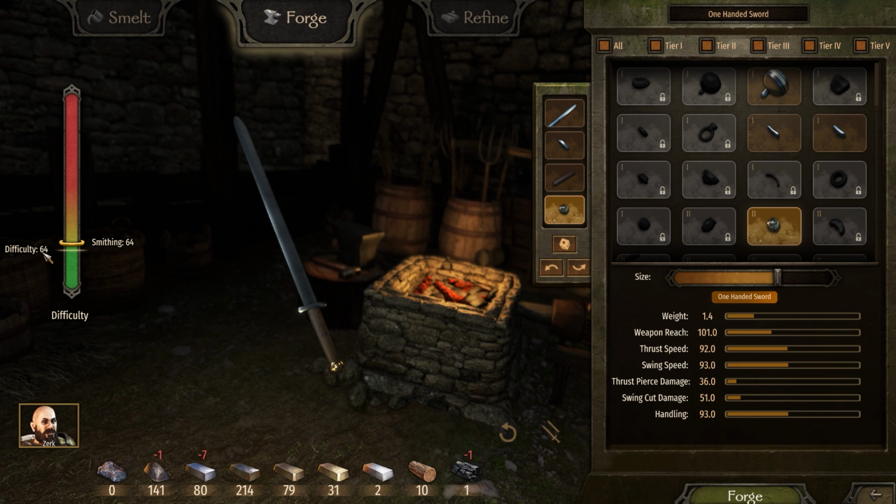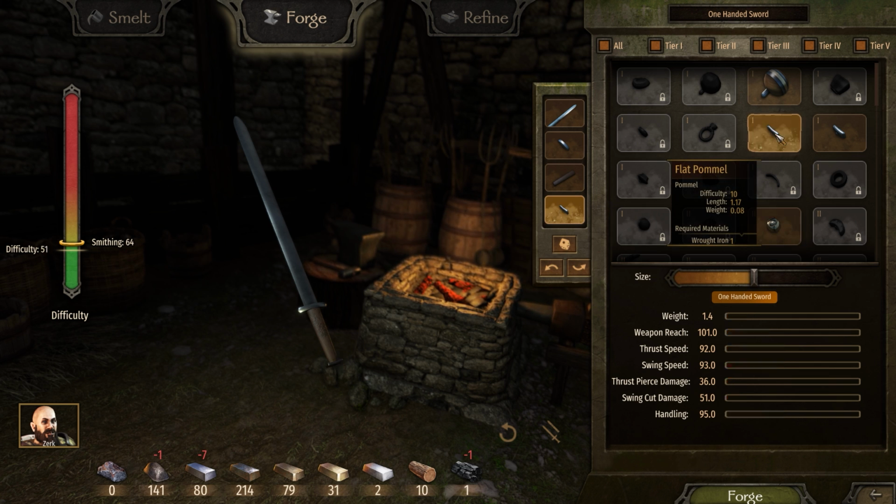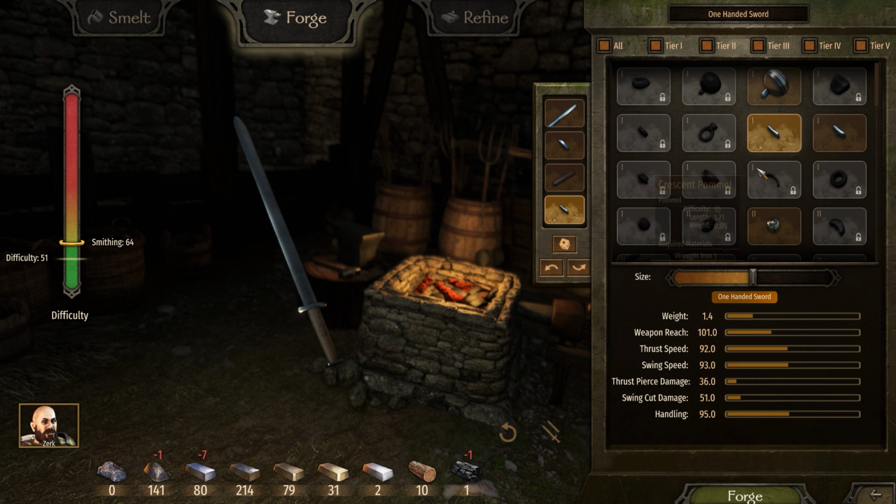So as long as the difficulty is at or below your smithing level, you'll be able to craft the weapon to the stats intended. As I said, all the tiered parts go up in increments of 10, and you'll have to use the size slider to try and get it up in single numbers if you want to try and match it. Anything over your smithing level will probably create a bad weapon.